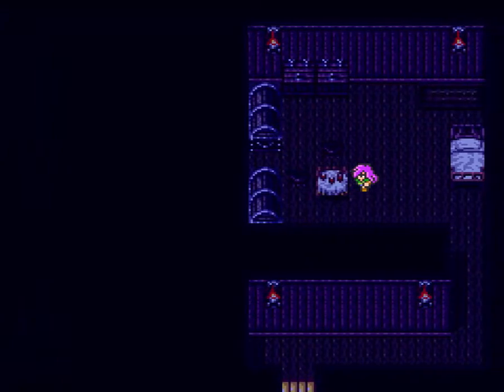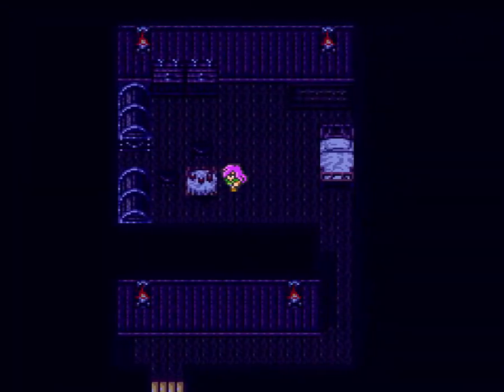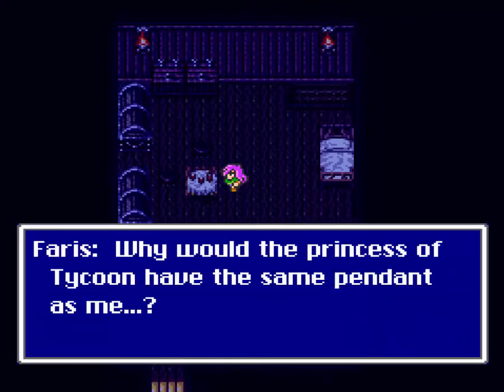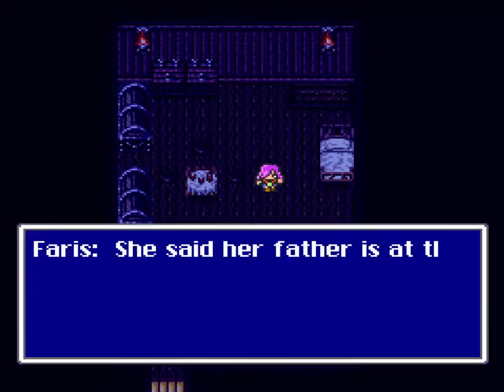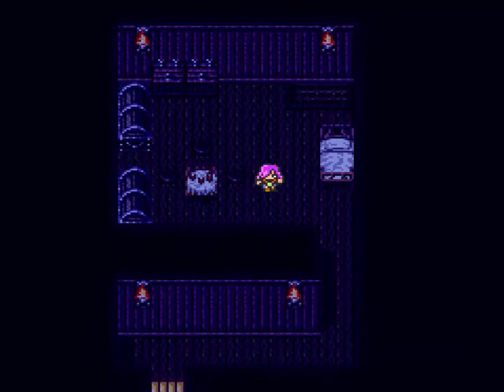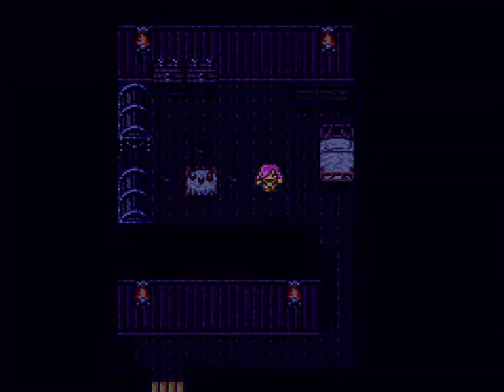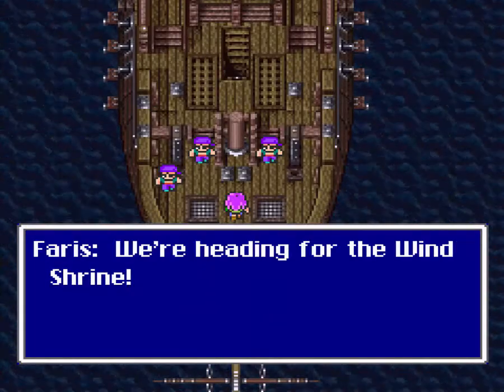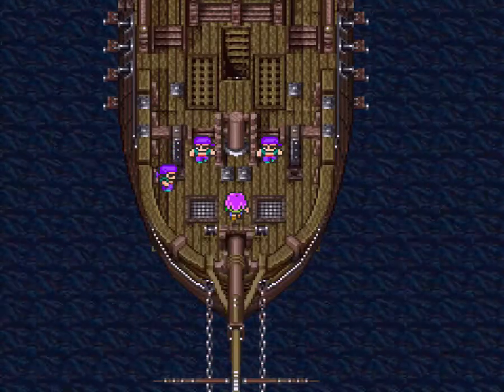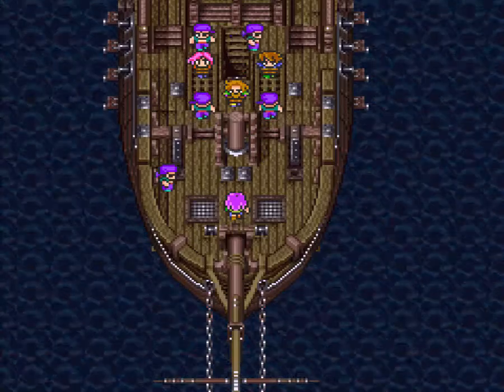What do we got here? What are you up to, Mr. Pirate Captain? Same pendant as you. Why do you have a pendant? Father went to the Wind Shrine. So we got some kind of connection here. Yeah. Wait a minute, what? Hey, how did they get out of jail?